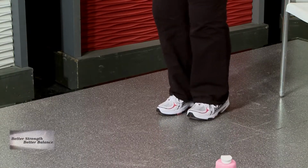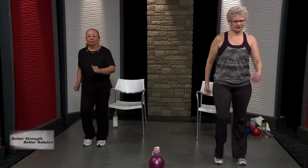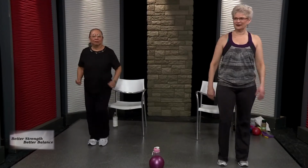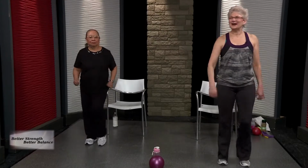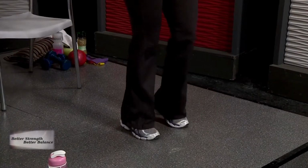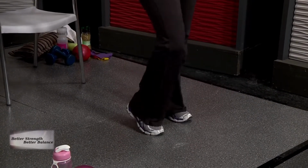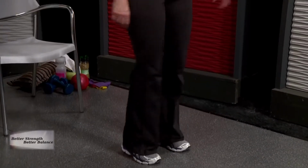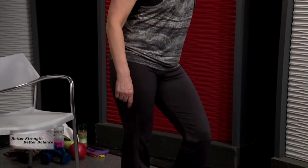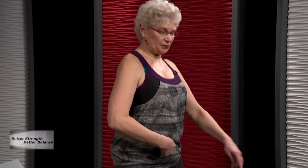March it out. March. As you march, I really want you to consciously lift those feet. Lift them a little higher. You got it. It's four, three, two. Now we're just going to lift the heels. Lift the heels, but bend the knees. You're shifting your weight side to side just a little bit. Excellent job. Push those hips out. Loosen them up. But then centering yourself, pulling that belly button in.